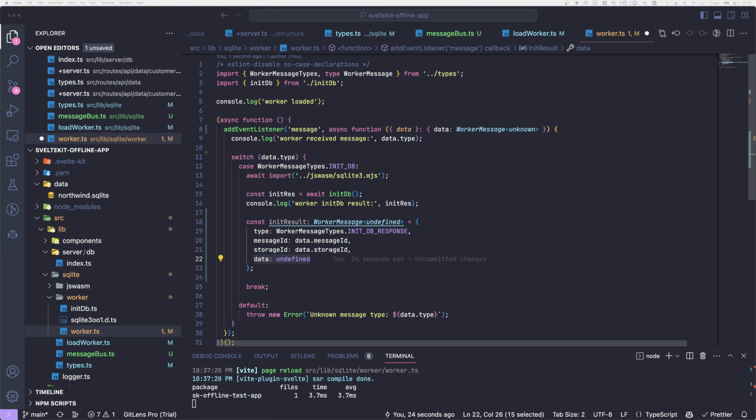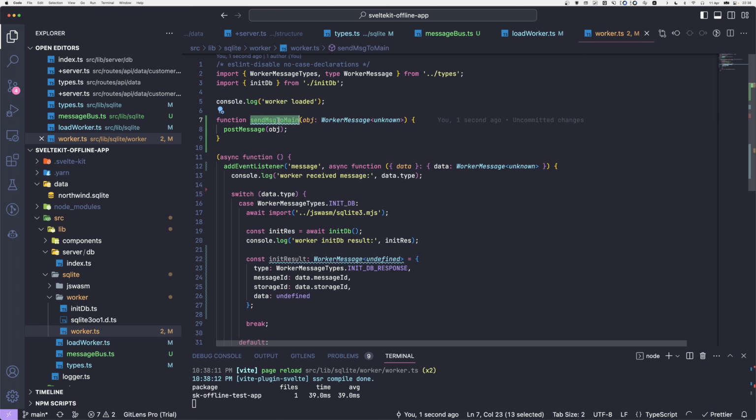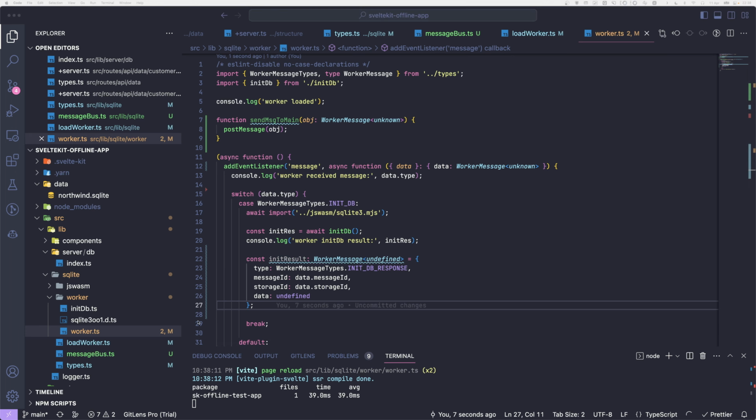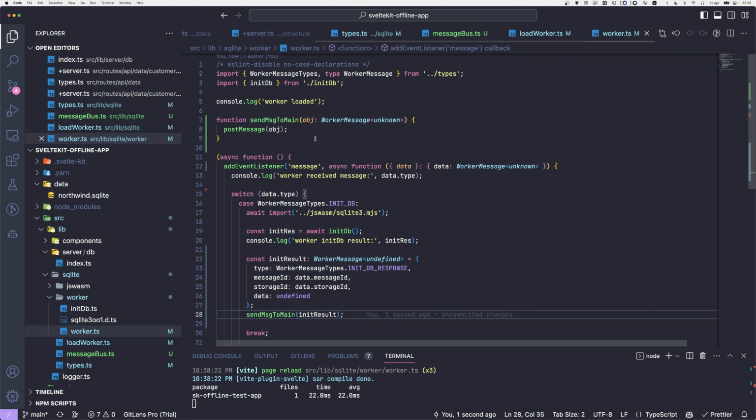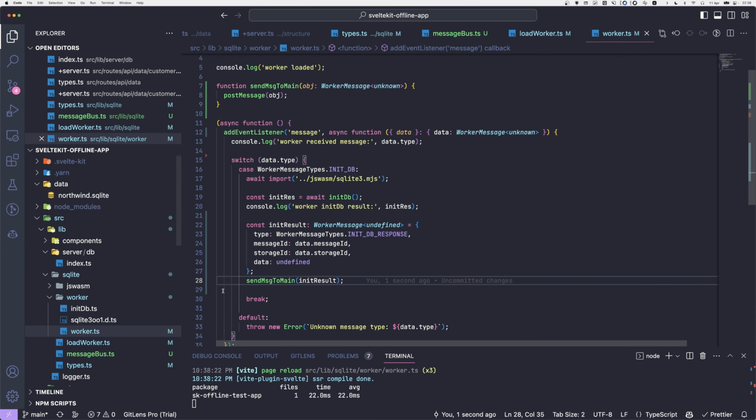And then just a small, really simple wrapper function, send message to main, where we just pass this one, and now we don't even have to use post message here also. And now we actually have this API that allows us to call our worker asynchronously and make handling this message chaos a little bit easier.